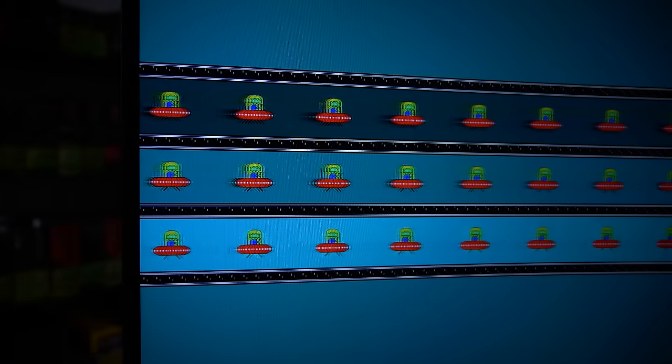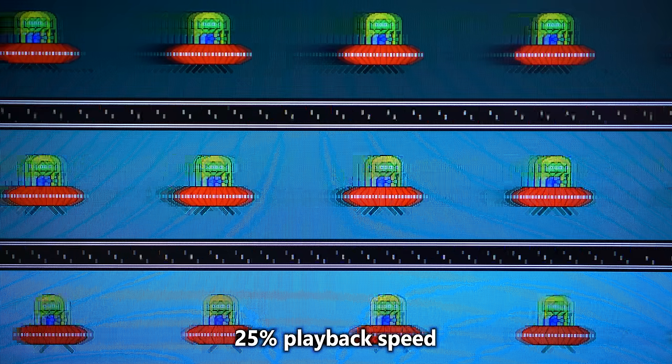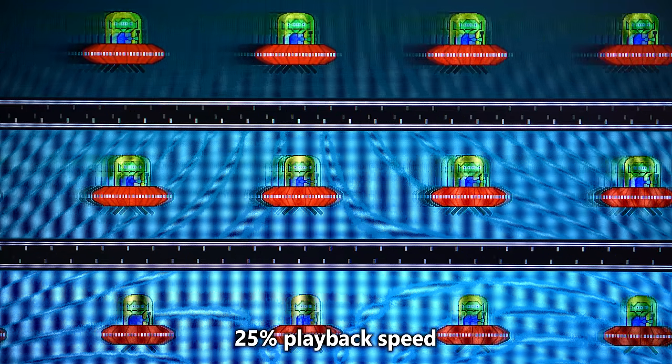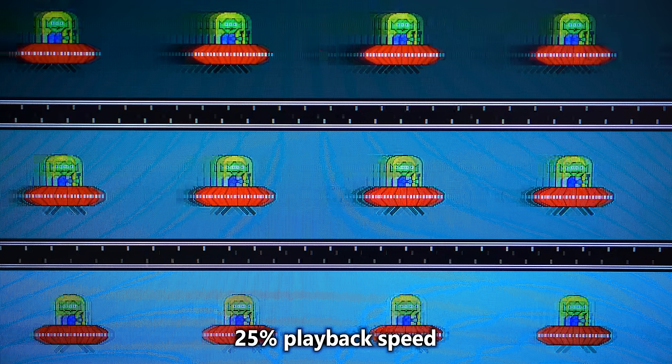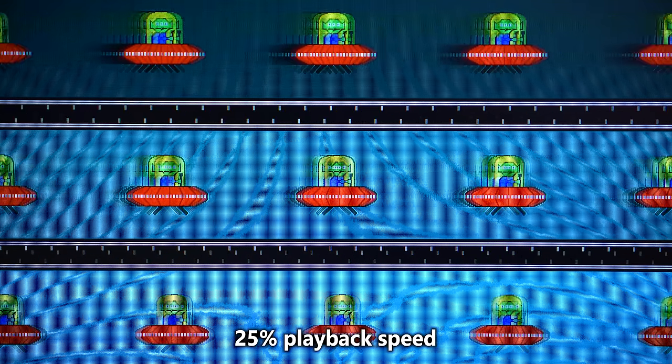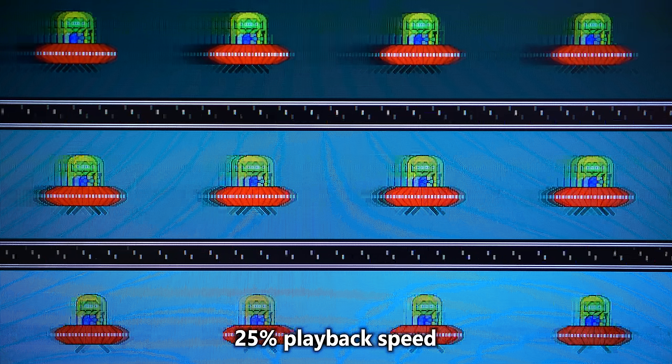And it's actually better than I thought it would be. This is one of the better VA panels I've seen from a ghosting perspective. I know you're not really going to see this translate well on camera, seeing as you're only looking at this at 60 FPS, but to my eye, this isn't bad at all.